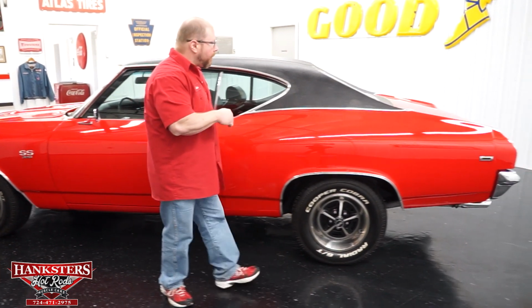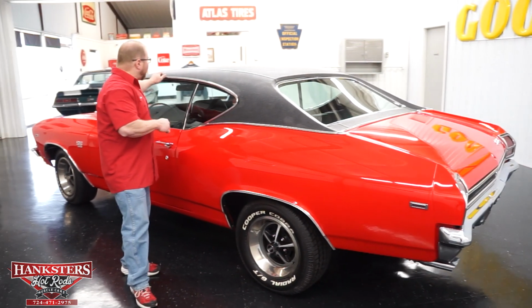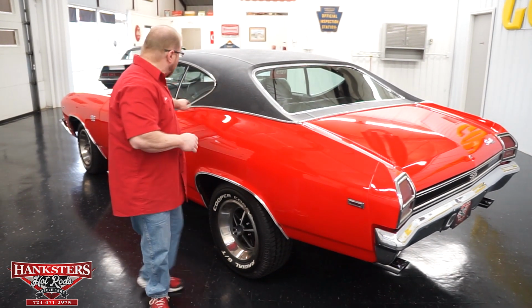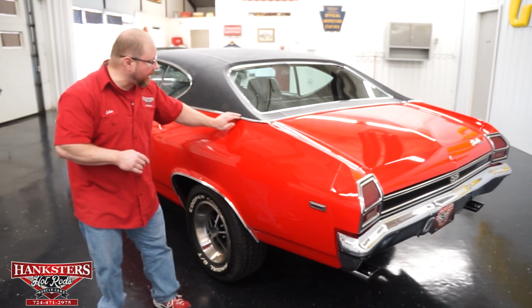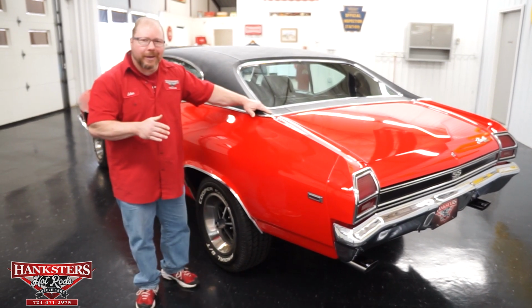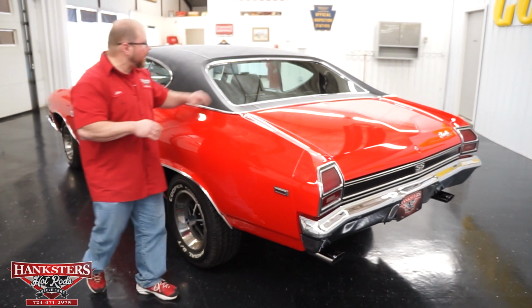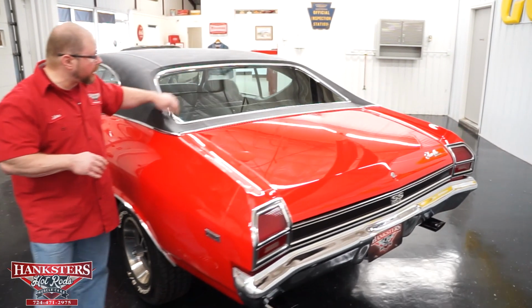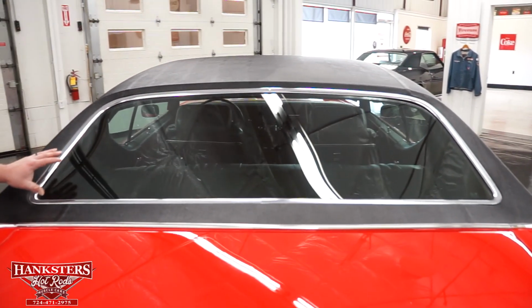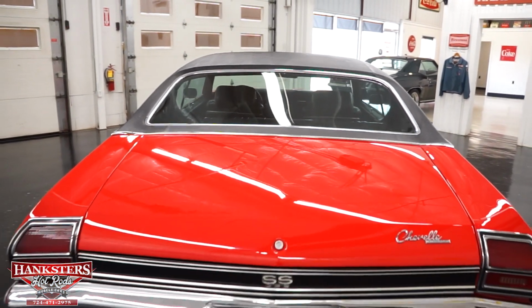So we'll walk our way back here. Again, the vinyl top is in great shape, even through the rain gutter. It's anchored down nice and good. As far as feeling around the edges, that's where you'll mainly see any kind of problem area. We've already been over this car and everything feels nice and smooth the whole way around. As I mentioned, the glass is in great shape, the moldings and trim all in great shape, and a slightly tinted rear glass, again no chips, scratches, or cracks.